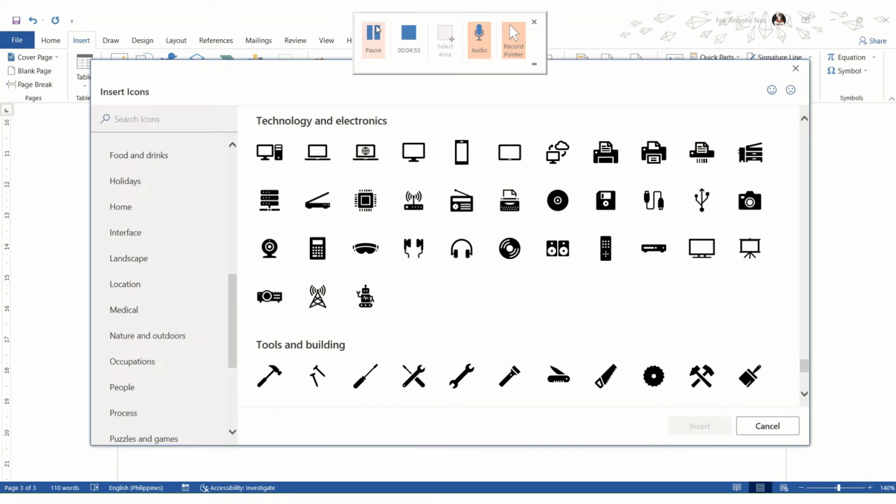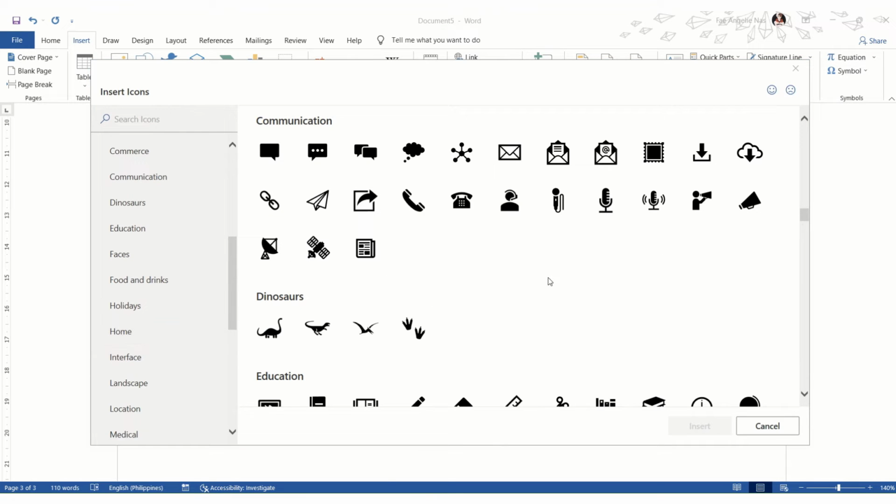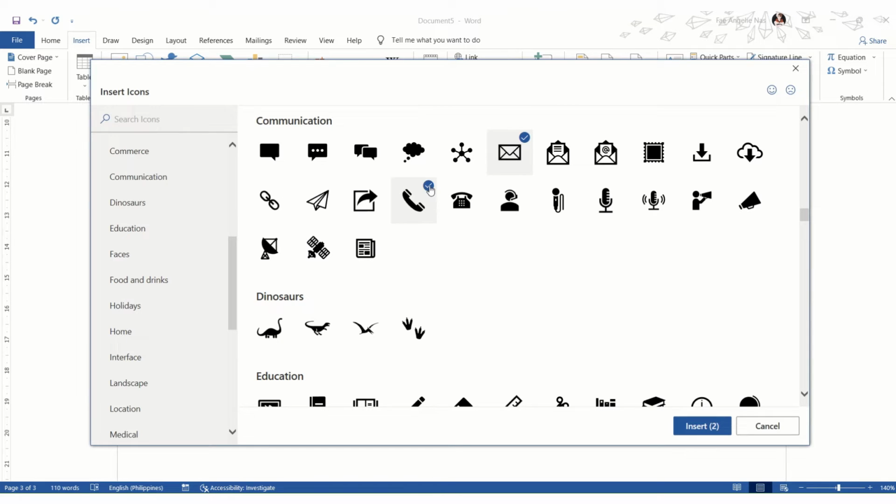Let me pause the video. Okay, so here, for example, I would like to select this icon for the telephone, and this envelope to represent email address. So let me just select these two and then insert this one.